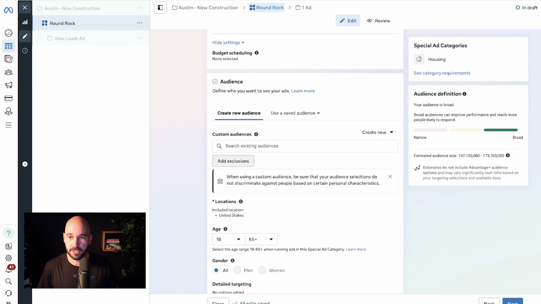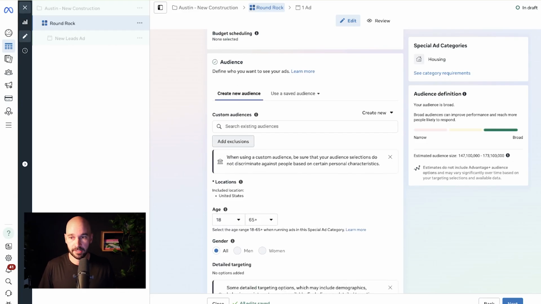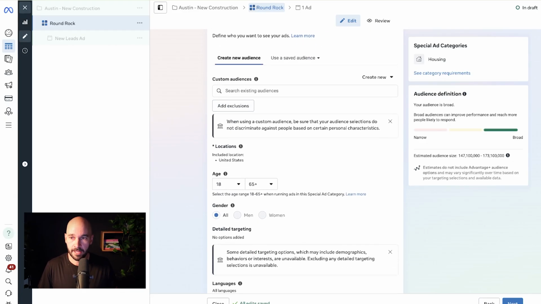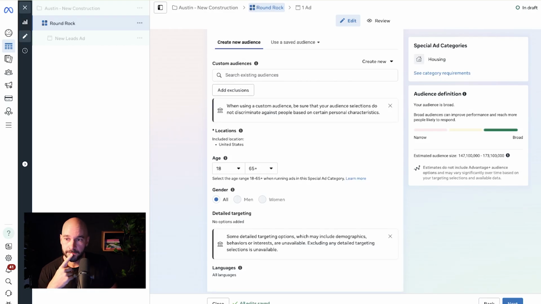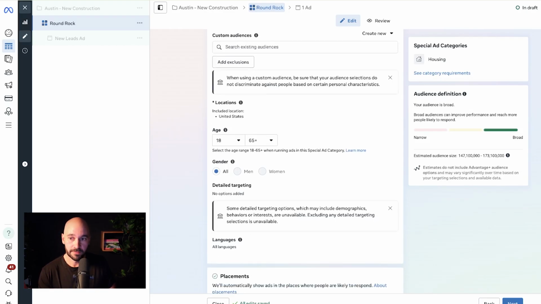But now down at the audience section is where we're going to actually define who we want to target. So yes, you can build custom audience sections here. That's a whole different ballgame. When we're talking about retargeting, a custom audience could be essentially people who visited your website. A lot of people love that stuff. I've made plenty of videos on it, but it's not going to be that relevant when we're trying to find new people. So in this ad, our goal is to find new people, right?